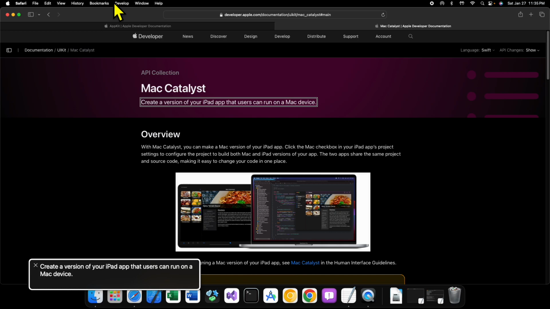So that's pretty much all that needs to be said about Mac Catalyst and AppKit for building macOS apps in Swift. This is yet another turn you could take in your Swift journey, and in the next video we're going to be talking about the Watch, so Apple Watch, developing for watchOS.